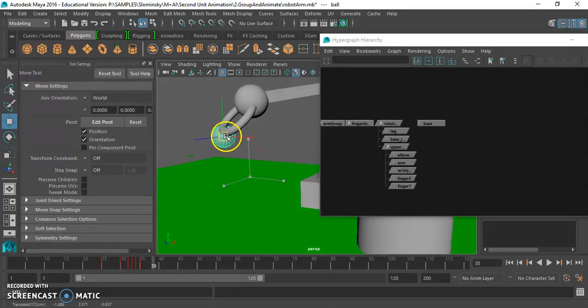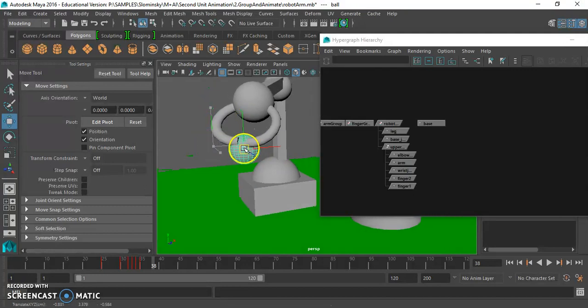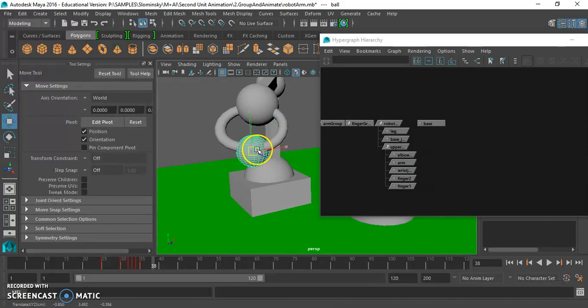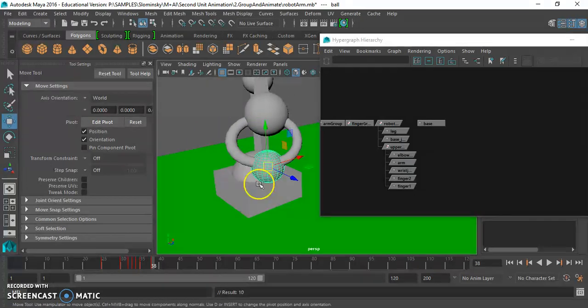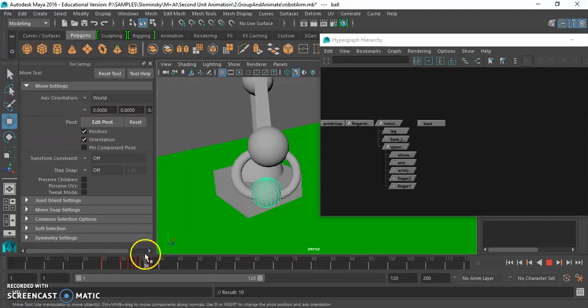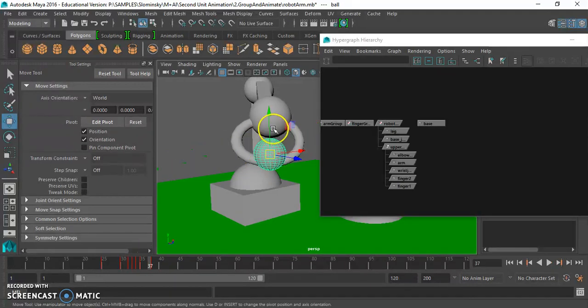Let's see what this looks like. This might look a little weird. Let's find out. Yes. Okay, we might have to fix a few frames. Let's fix that frame.